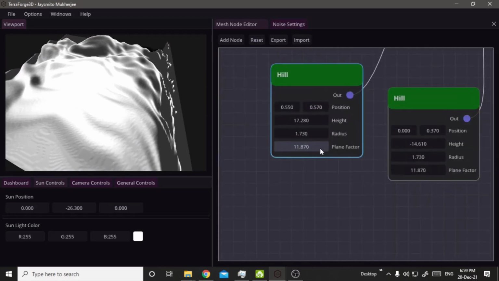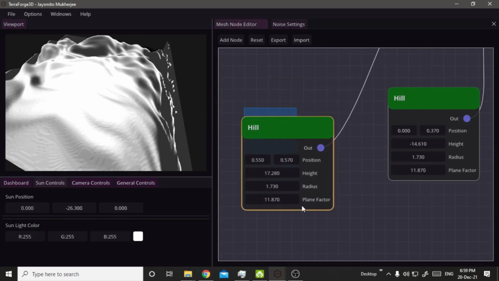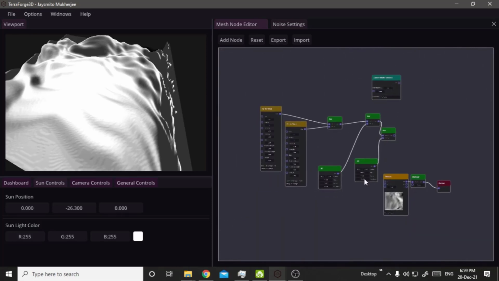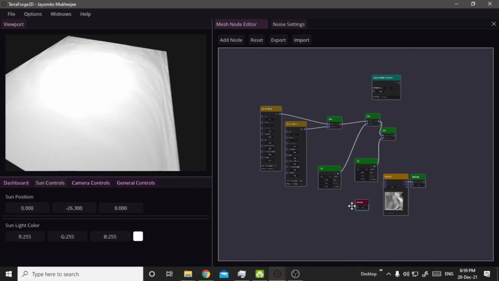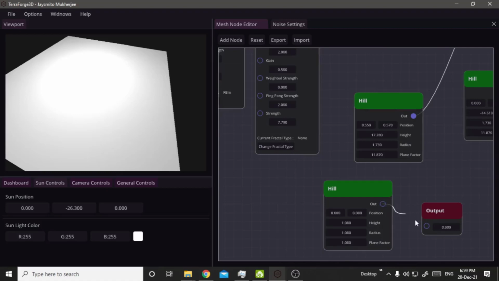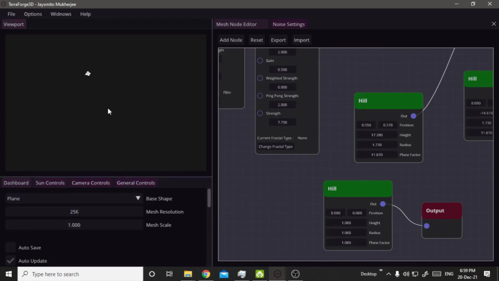Now one bonus point that I want to share is, in case you're interested how the hill node works internally, so here is a brief explanation. So you can see that, let me just show a hill on its own. So let's just go here and let me just duplicate it. If I just connect it, I want the unit plane, let's say size 1, okay.